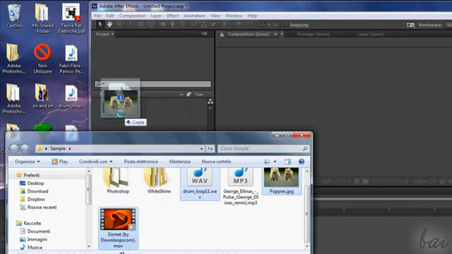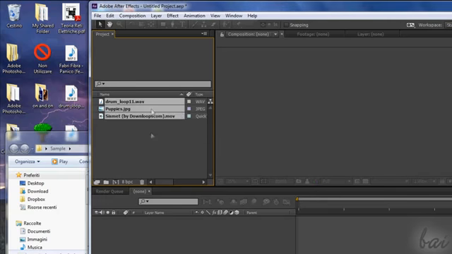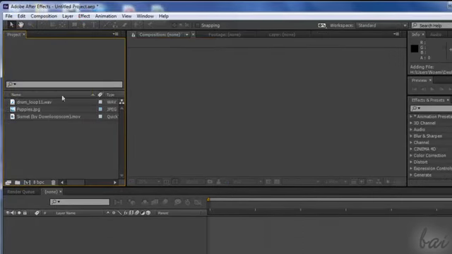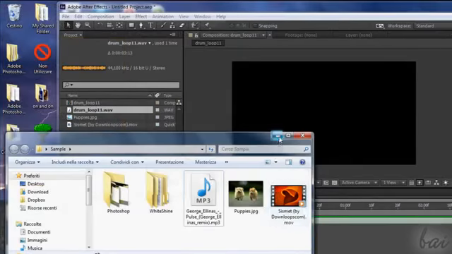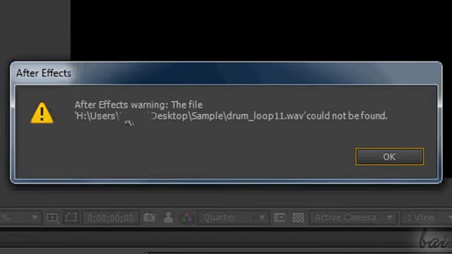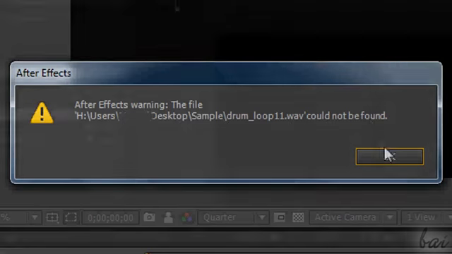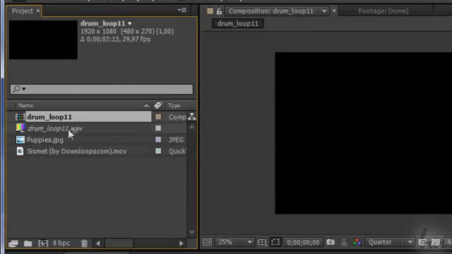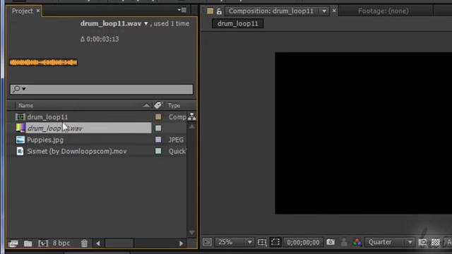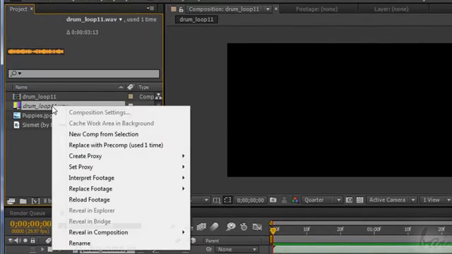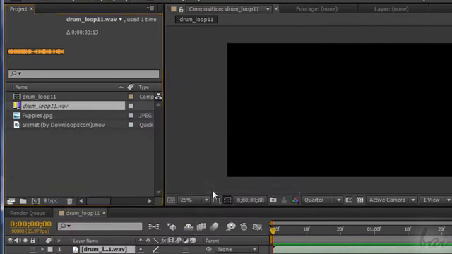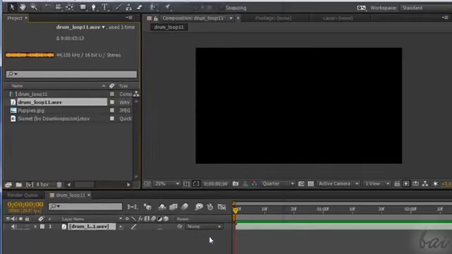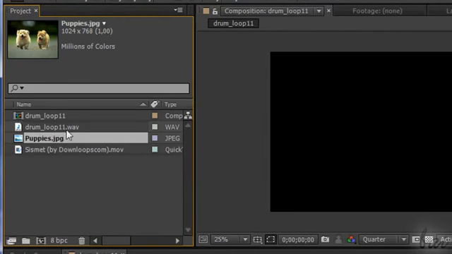Just some notices. The project window does not have the real files inside, but just a quick link to them. This means that if the original imported files are moved, After Effects won't be able to find them anymore, and such files will be shown in italic. To reopen the new location of files, just select them, right-click on them, and go to Replace Footage, and then to File. In the Browse window, just select the original file in its new location, and then go to Open. The file will go on working as before.